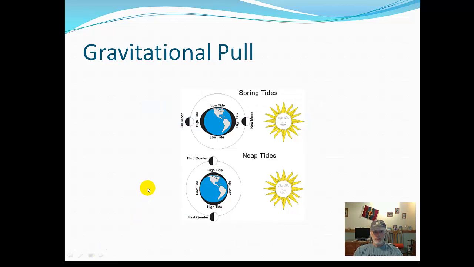As we looked at last week, it's definitely the gravitational pull between these three celestial objects. In spring tides, those are the highest of the highs and the lowest of the lows. You have this linear alignment, and the moon can either be in a new moon or a full moon position.